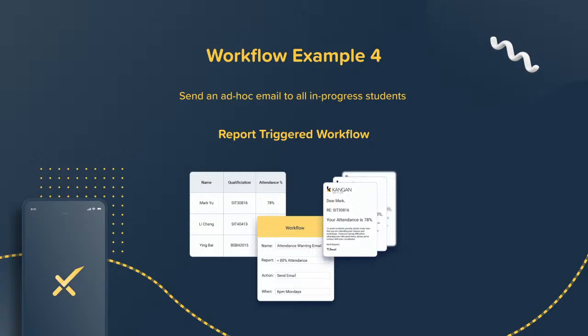Occasionally you may find that the triggers are simply not sophisticated enough to get your automations working. The solution for that is to effectively use aXcelerate's report builder as a kind of mailing list. If you can get a list of students, names, invoices, you name it, in a report, you can probably plug that into the workflow and have it do things in response to that. What we'll look at today is a way of doing that so that you can just get a list of all your active students and fire off a big one-off bulk email for them.